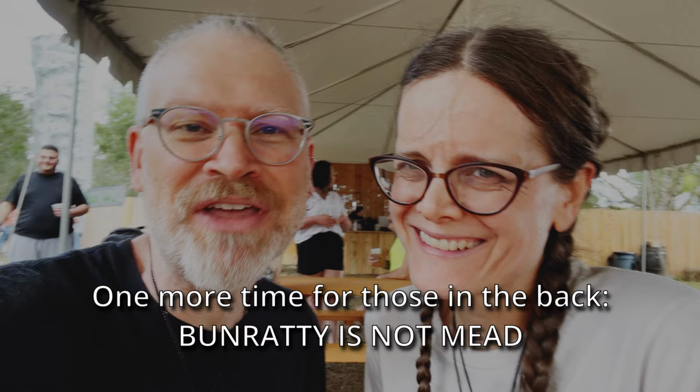Not mead. It even says right on it, white wine with honey added. I read it right there at the counter. The other two were offerings from Dansk Mjod. So yeah, one was, of course, Viking's Blood. And the other one is Odin's Skull.